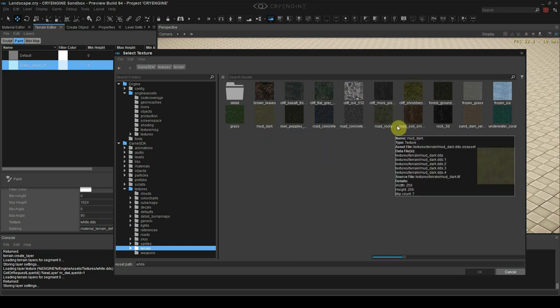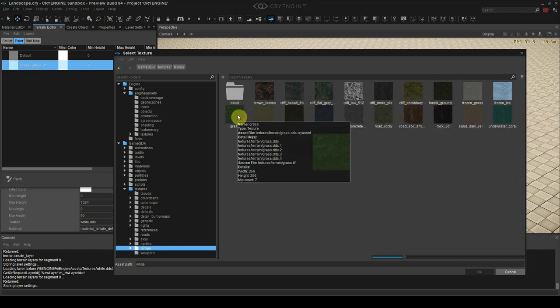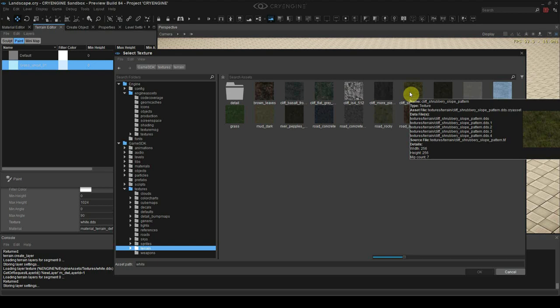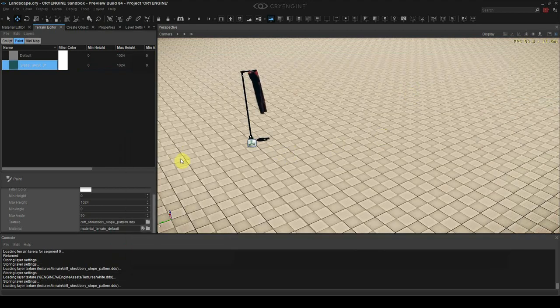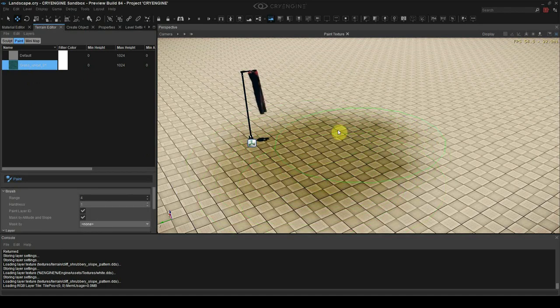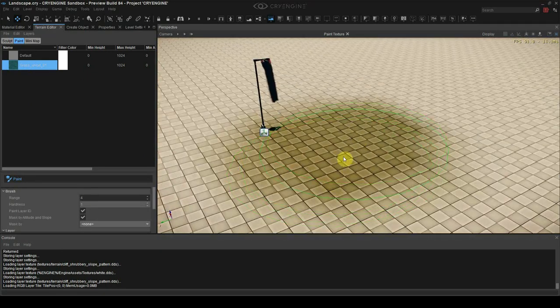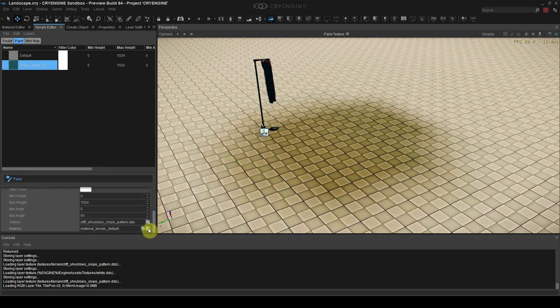So I want my grass to be something more like, I mean, there's the typical green grass, but if you choose something like this, you could have a nicer, desaturated green. You can see that it's painting this kind of brownish color. It actually might look quite interesting for grass. We'll have to see. And so the next thing you want to do is select a material.